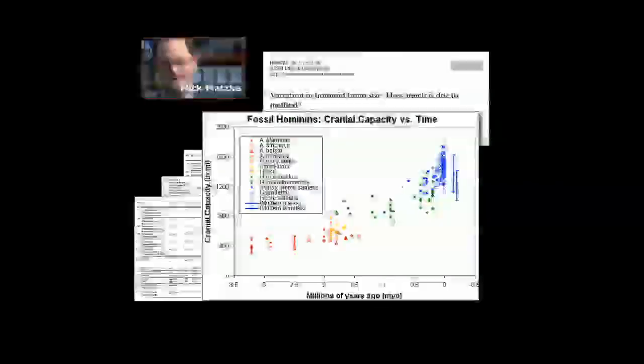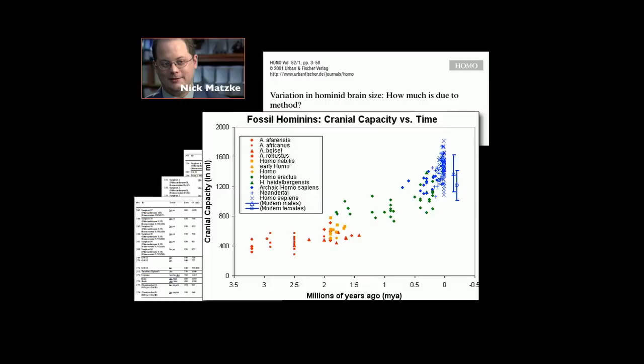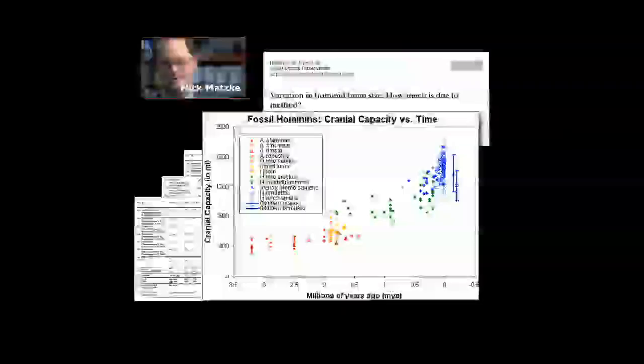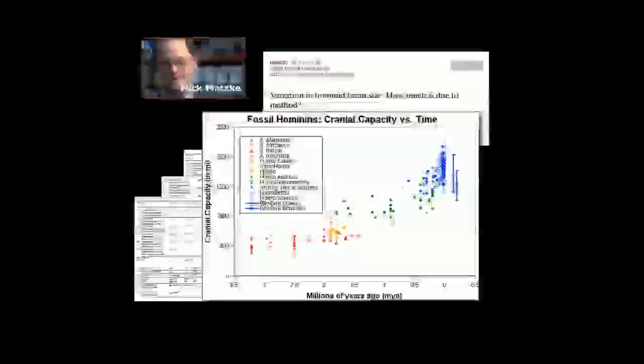And what Nick did was to take a paper that published in a table the cranial sizes, the brain sizes, of all authenticated skulls, pre-human and human, discovered in the last 5 million years. That's the paper. It's very boring. It's just page after page of tables. I do not urge you to read it, even though I have the citation up there. But here's what Nick did. He plotted against the age of the fossil, the time before present, its cranial capacity. Every single dot you see in that chart is an individual specimen. It's color-coded according to the species, whether it's Australopithecus or Homo or one of the other subspecies of those.